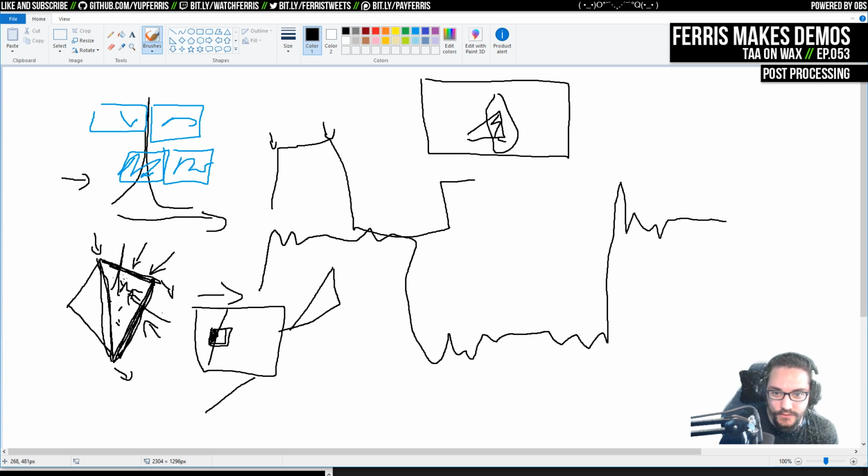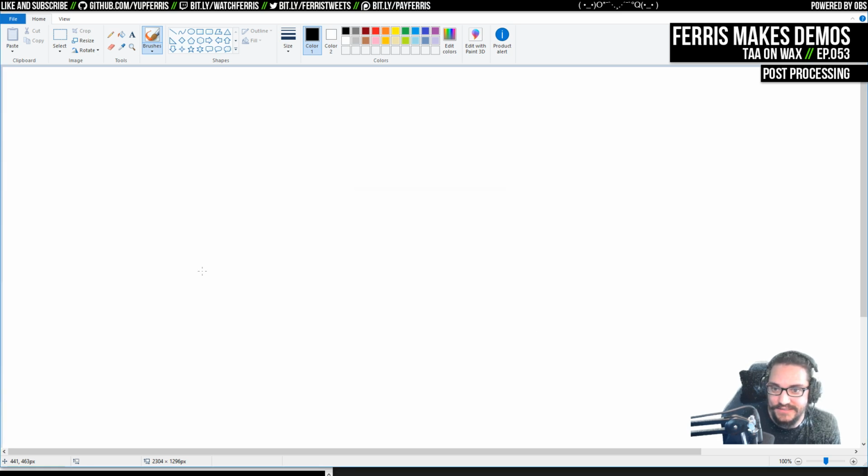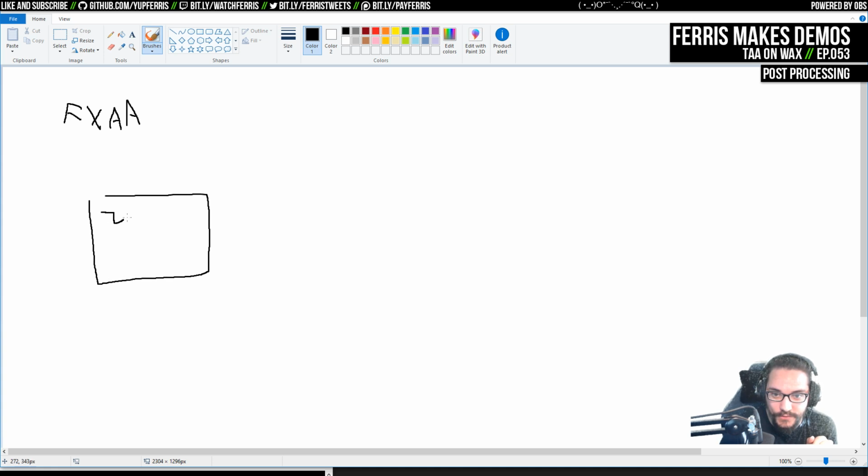You write out an aliased image, and then you do anti-aliasing on top of that, where you try to blur out and smooth sharp edges. The technique we've been using since 2016 is called FXAA, which is fast approximate anti-aliasing. It's a pure image space operation. You get an aliased image in with all your stair stepping.